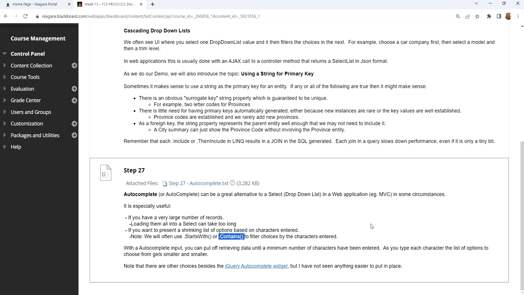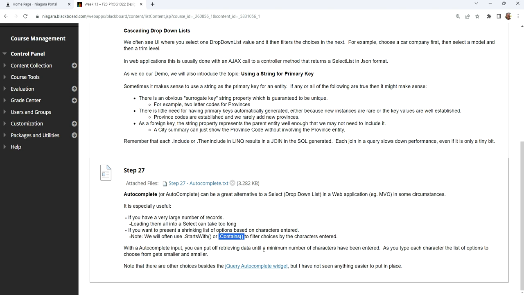If you want to just have it narrow down based on the starts with the letters that you've been typing in, that's perfectly fine. Or you can search anywhere inside for the pattern of characters you typed so far. Either one works. There are other ways you can go about this, but we already have, in our MVC template for our project, right from the very beginning, all the jQuery support, all the resources necessary to use jQuery.